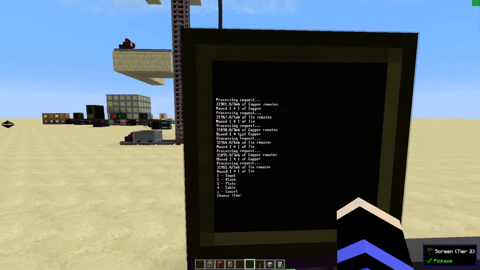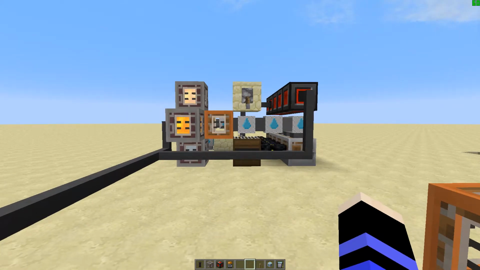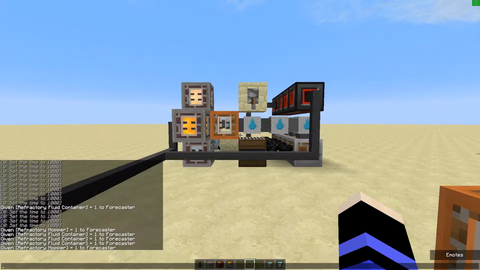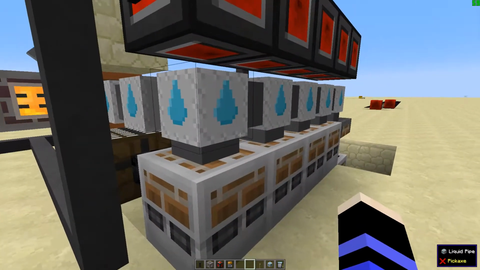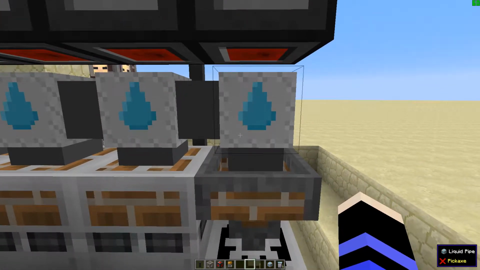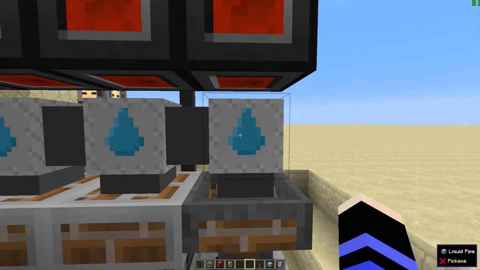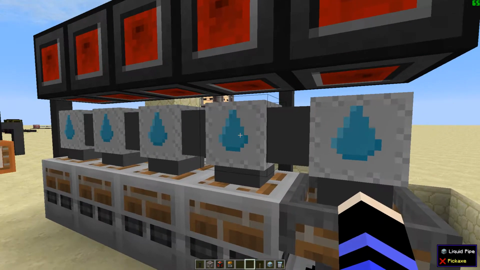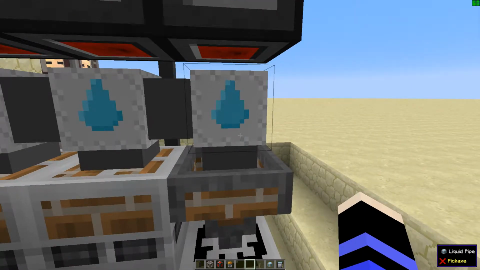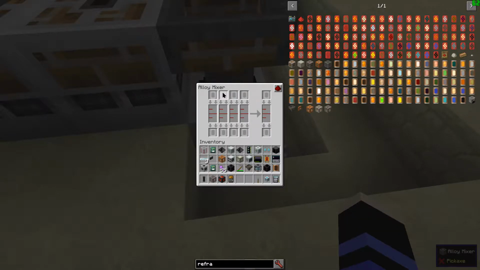Anyway, I've corrected that and found another problem because of that check. And the problem is that I found, for some reason, I don't know why, I'm guessing it has something to do with fluid interfaces, or just the way the Advanced Rocketry liquid pipes work. Not sure where the fault lies exactly, but it turns out that the liquid pipes only want to insert into this tank.